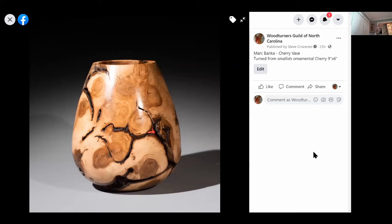Mark. Okay, hey, so this is a cherry vase. This was a piece of wood that was given to me by my little brother in Michigan. I'm not exactly sure which side of ground level most of this is on. I thought it was mostly root. The last time I talked to him, this was right above ground, but anyway, right at the same location. It hadn't been stored properly. I mean, he didn't know what to do with it and wanted to gift it to me. So it had been sitting around for a little while before I got him to wrap it up.